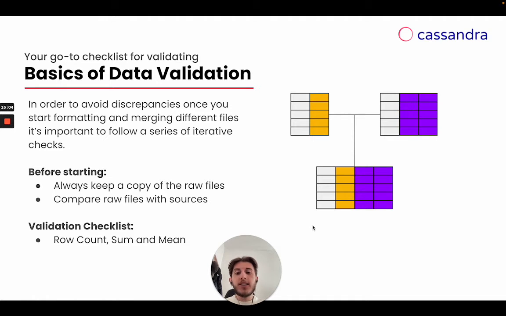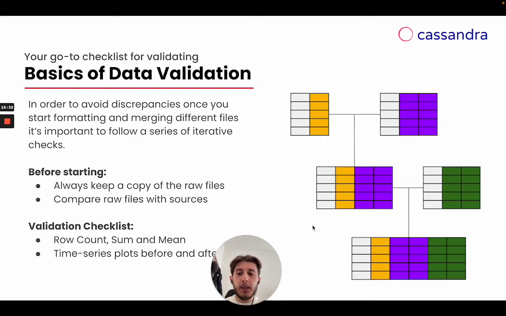So the first thing that you can do, really easy and really quick, is row count, sum, and min of the columns. This way it's easy to find out if you are missing any rows, if any data is getting corrupted or maybe duplicated and so on. If this stays exactly the same before and after, then you'll be already pretty confident that no issues have happened in the merging process, okay?